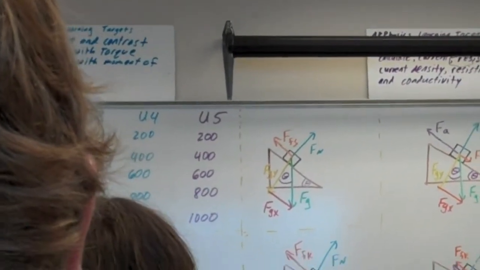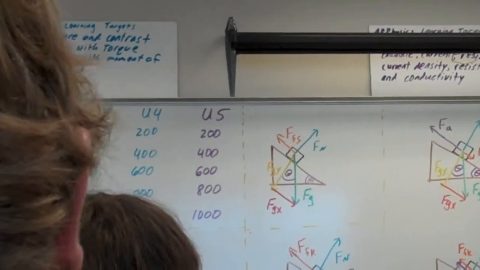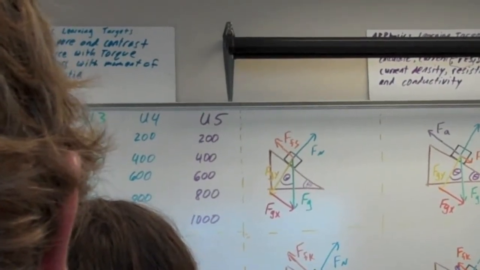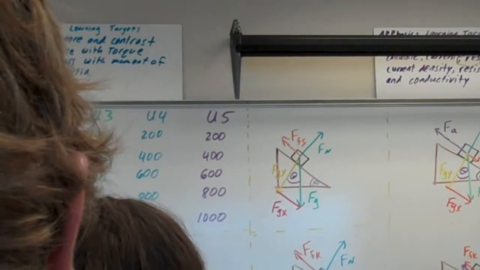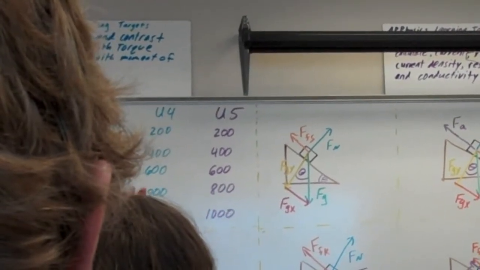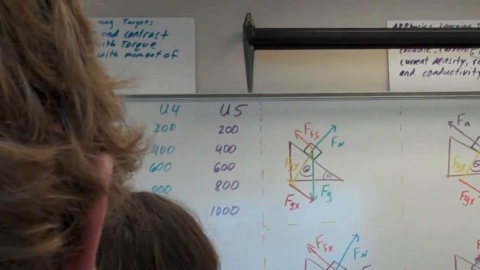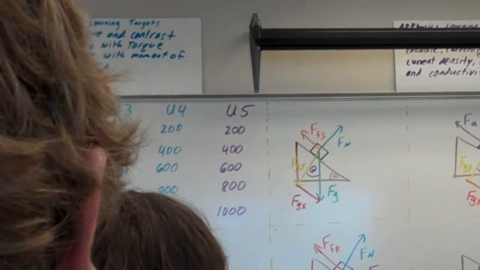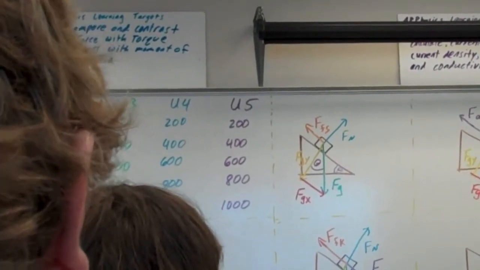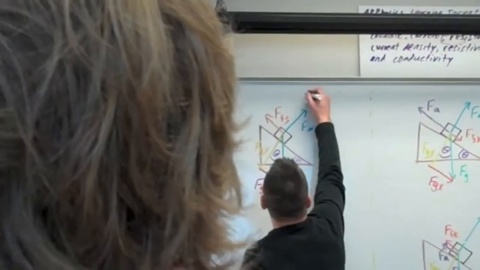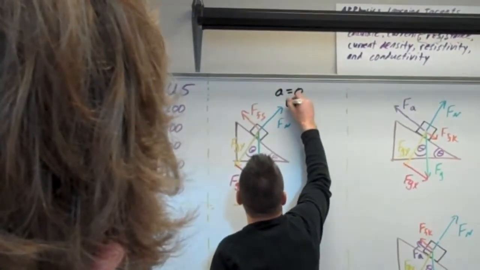I know that when an object moves at a constant velocity, what's the acceleration? 0. So how do you know that this picture here isn't for a block that's sliding down the incline at a constant velocity? Because static friction is not sliding. Static friction means no motion. So for this one, the acceleration is 0 and the velocity is 0.